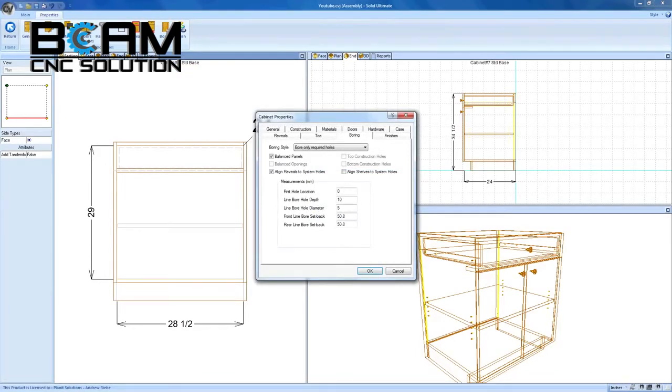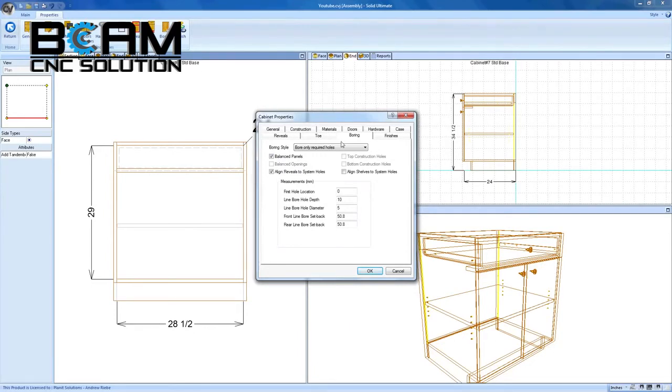Before I change any of these properties, let's take a minute to talk about this window that popped up. It's called a dialog, and while this dialog is open, Cabinet Vision is in a sort of paused state. None of the changes we make will update Cabinet Vision until we click on the OK button. This allows us to make sure we didn't make a mistake before we confirm the changes. If we did make a mistake, or we entered something that we don't want, we can just click Cancel.